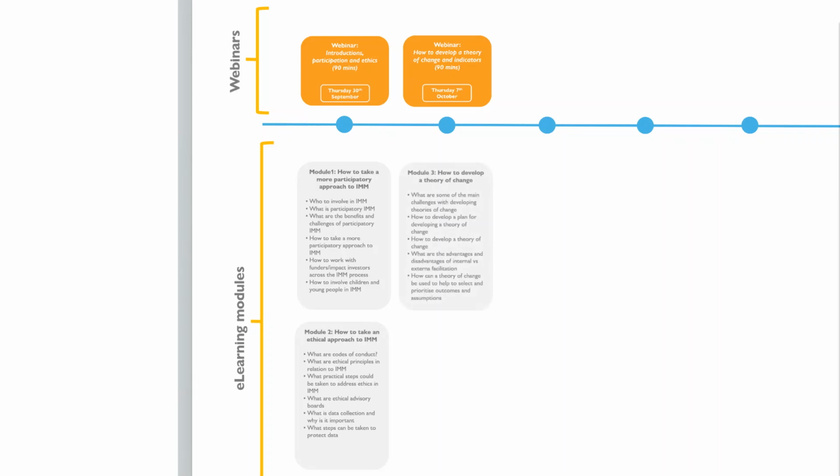And then, as with the other webinars, you've got supporting e-learning modules here too. This is module 3, theory of change, one of the biggest modules we have, that looks step by step at how to develop a theory of change, and it's almost an online facilitation manual in effect. And then we get into indicators, which is one of our most practical courses as well. We've been developing indicators for many years, and it's a refinement of our process there. Again, very practically focused on how you can pull together what we call an indicator framework.